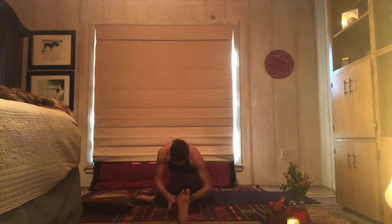Start to make your way back up to sit. Stretch your right leg out long to meet your left. Flex your feet. Bring your hands alongside your hips. We're going to take a moment here in Dandasana, staff pose.